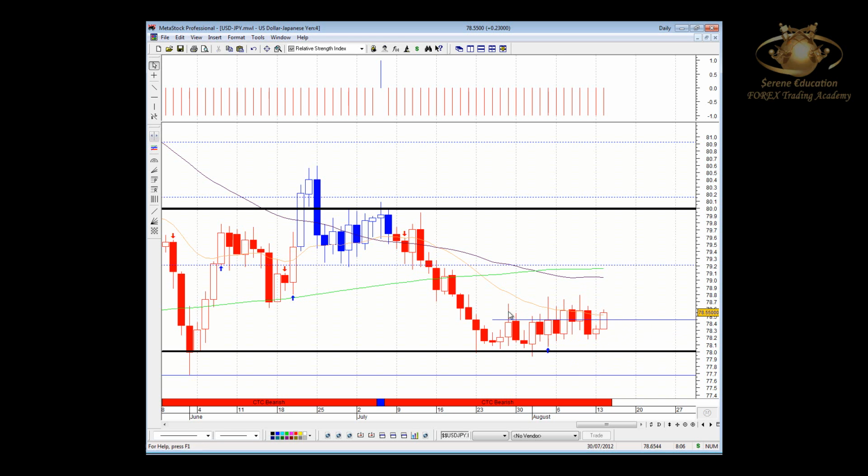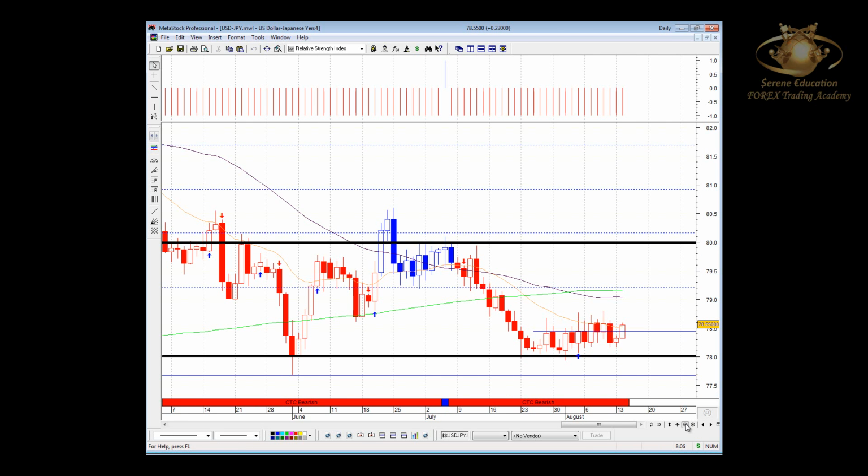Today's candle moving higher, so in this consolidative range on this pair, not really going anywhere, not really giving us any return for time invested. So here again, we do need to see some sort of movement in terms of the bullish engulfing candle moving to the upside quite quickly, and then we could target that 79.20 mark or back to the institution moving average, and then a break of that would see the prior resistance, the major resistance here at 80 being our second target.